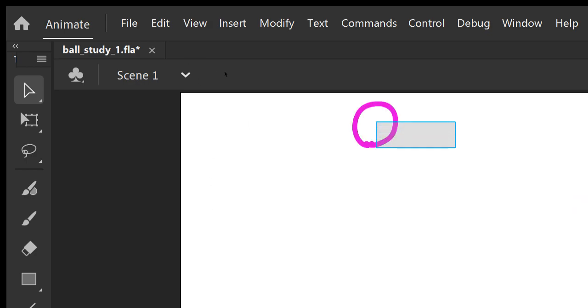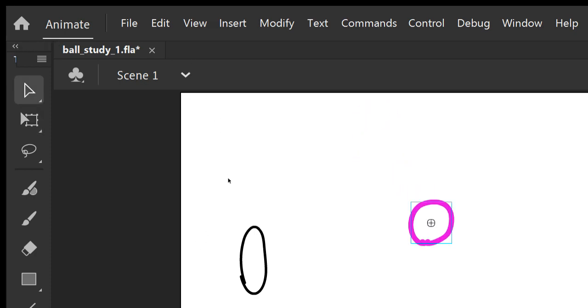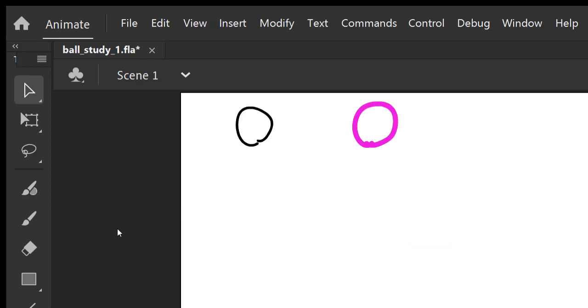If I go to this frame and I take my symbol, what's it doing? It won't let me move. Okay, let's try a different one. It's not letting me move it. Maybe I have to do this? No. Oh, maybe I have to hit... Oh, there we go. If I make a new keyframe, then I can move it.